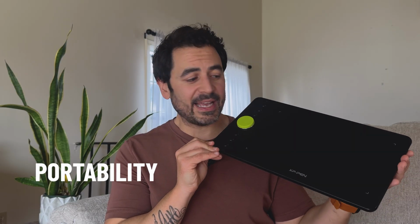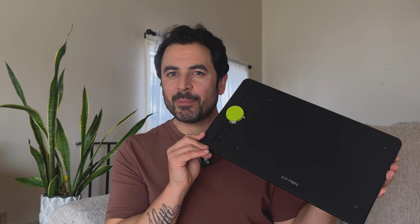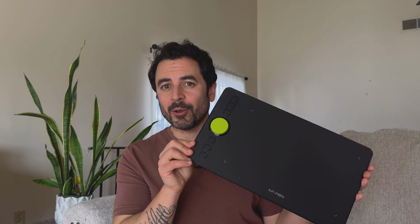Now, in terms of the portability for this tablet, you have a very similar working area of around 10.5 by 5 or 6 inches, so it's very similar to the others. But this one comes in at around 608 grams, which makes it the second lightest of all of these 5 drawing tablets, right behind the VEIKK. So in terms of portability, this one is probably one of the best options if you're looking for something that you can quickly toss into your backpack and take with you on the go.